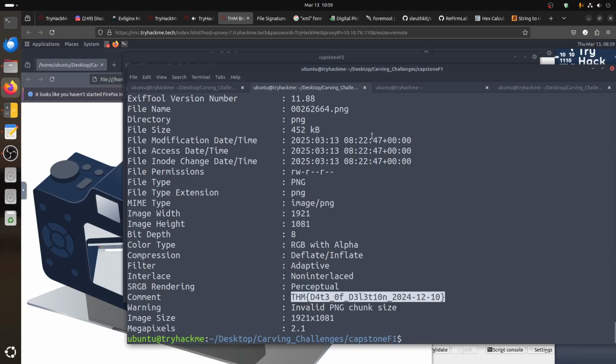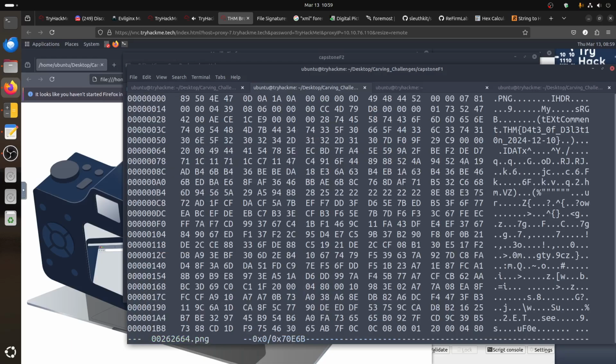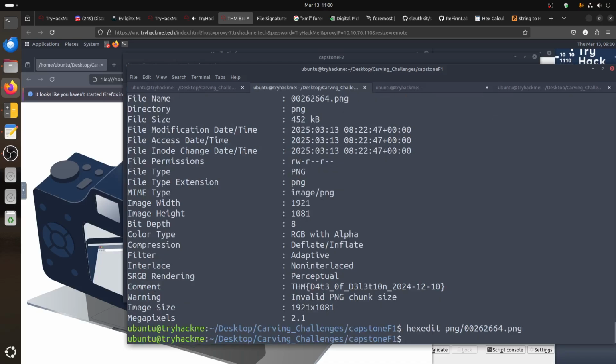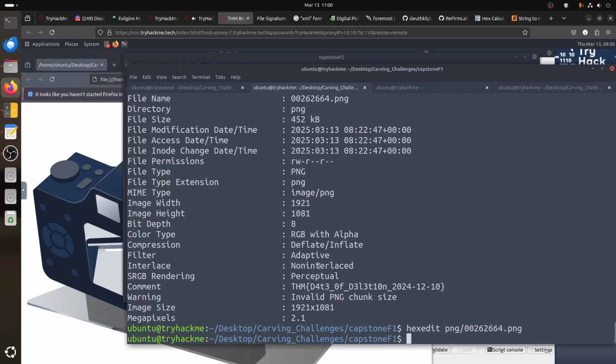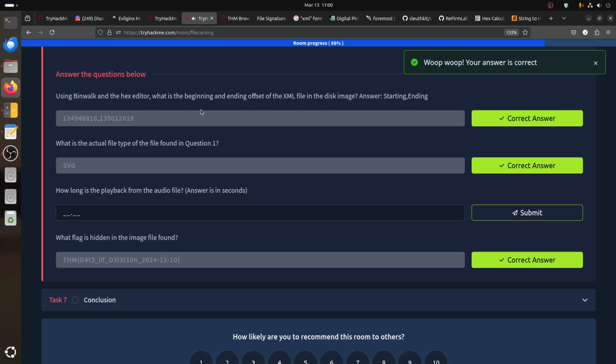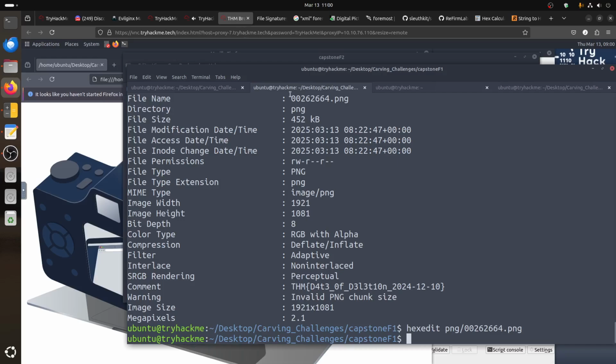Where we found the image, why is it corrupt? Hex edit. It's a PNG. So why is it not correct in the magic? Why did exiftool read it fine? In any case, I don't know, to be honest. How long is this audio file, the WAV file? Where is that WAV file?